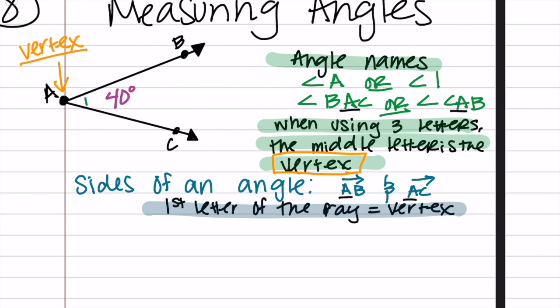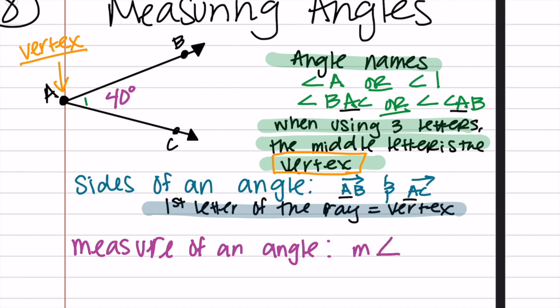Next, if they ever give you the measure of an angle, say this angle measures 40 degrees, they'll write it out for you and give that to you. And the way you would write that is the M, angle, and the way you write it is kind of like a less than, but it's got a flat bottom right here. And it's the measure of angle A equals 40 degrees. It is super, super duper important you write this degree symbol. If we were in person, if you don't write it, I would take points off. And most geometry teachers will.